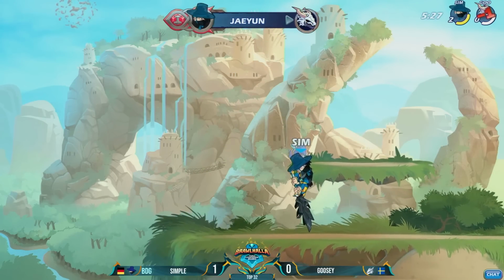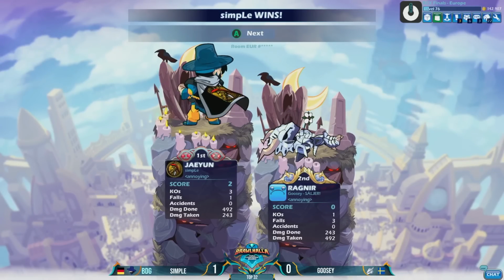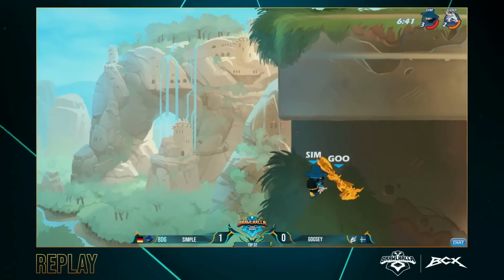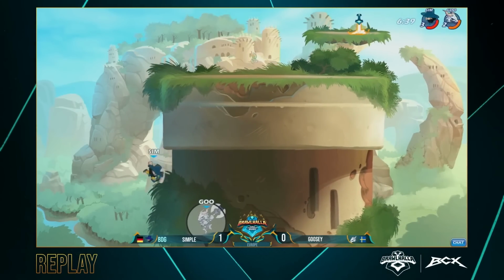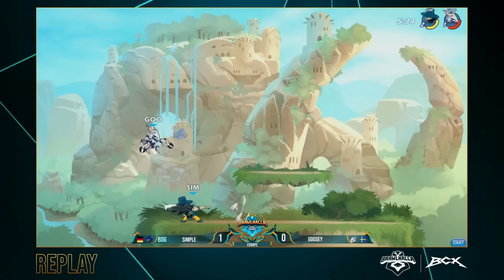Oh, just a nice quick little three-piece chain to end it all. Simple's now up 2-0. Yeah, I mean, he is kind of handling right there. 492 to 243 is like you just got handled. That stock was heartbreaking. Yeah.